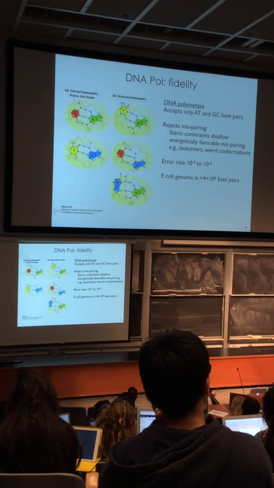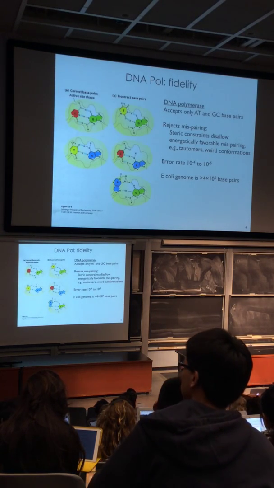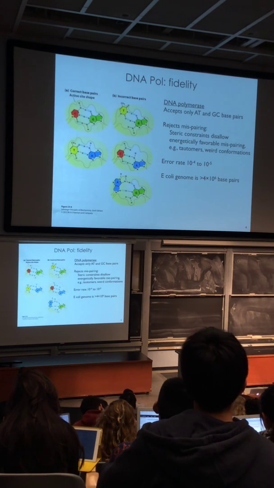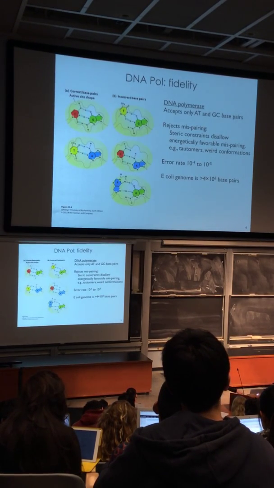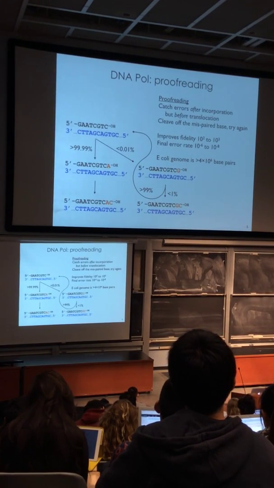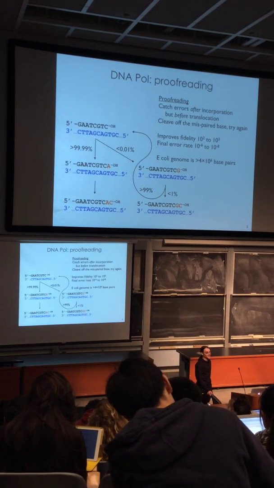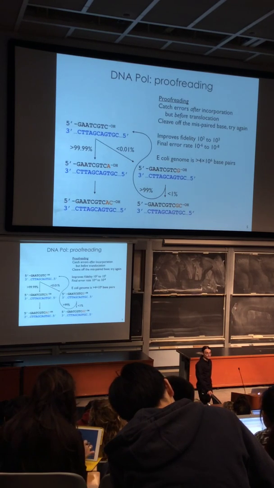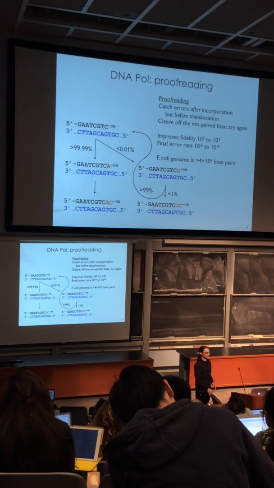I mean, the overall fidelity is a measurement of how often the polymerase incorporates the wrong base. And so the fidelity of the polymerase active site itself that adds the NTPs is this number. It's about 1 in 10,000 to 1 in 100,000 errors. But actually, all DNA polymerases in the cell have a proofreading mechanism. All the replicative polymerases in the cell have a proofreading mechanism that can catch many of these errors after the nucleotide is incorporated. So it's after the phosphodiester bond has been formed, but before it moves to the next step.